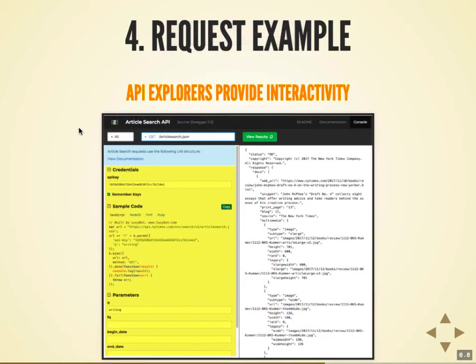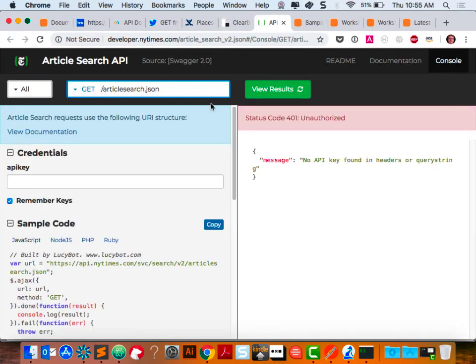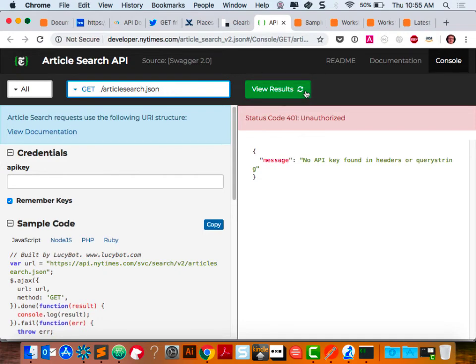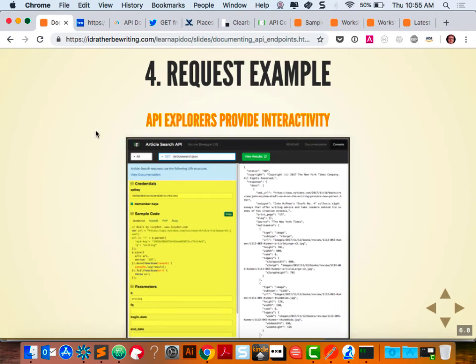We talked about, one more thing. So there's this notion of an API explorer where you can try out a request. This is an example from the New York Times. This is their API. And this is kind of cool because you can see what's returned immediately. Now I don't have a key plugged in here, but over here on the right, you can see, depending upon what request I put in here, I can immediately view the results. And you'll see explorers quite frequently in different documentation as a way to experiment. And we'll talk more about that later.